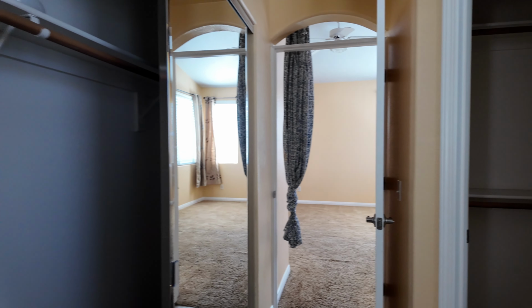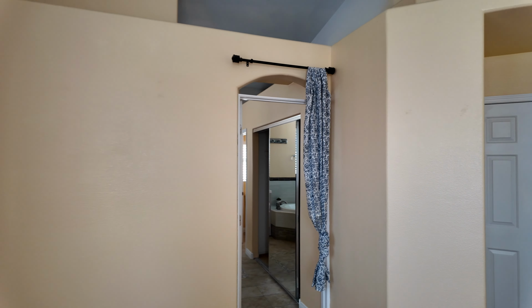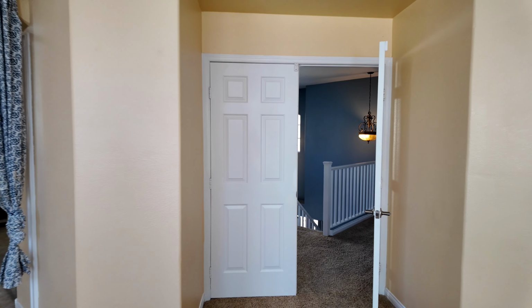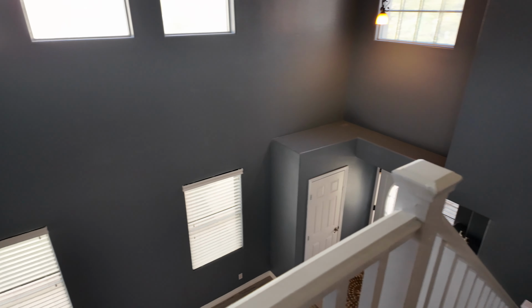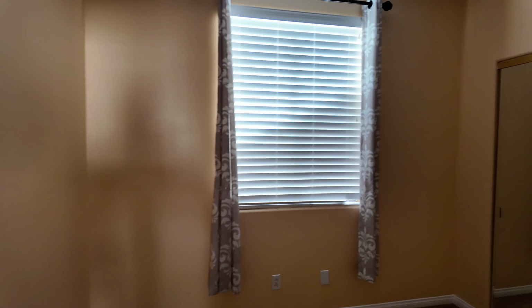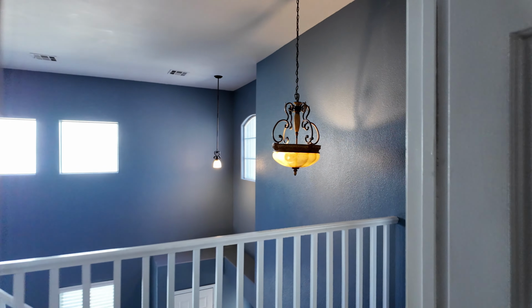All right, so for me, I feel like the closets are a little smaller here. I definitely would open all this up just to get some more room. But I do like this part right here, how it's just completely open. All right, let's take a look at this bedroom. Definitely have to paint this. There's no lights. But obviously you have a half hot, so that way you can put a lamp light in here.